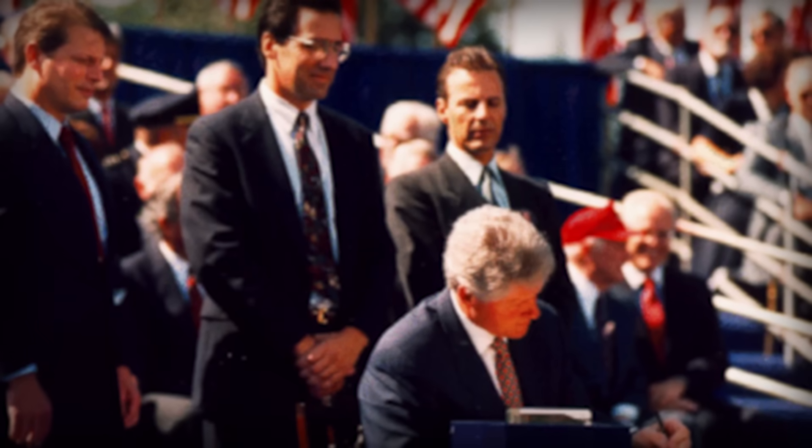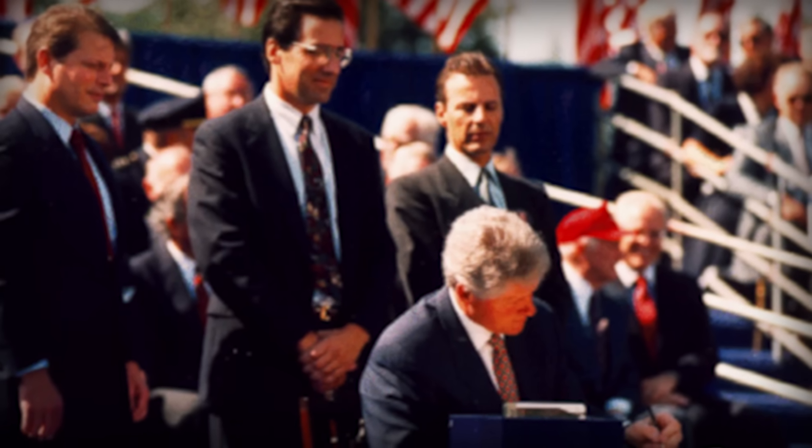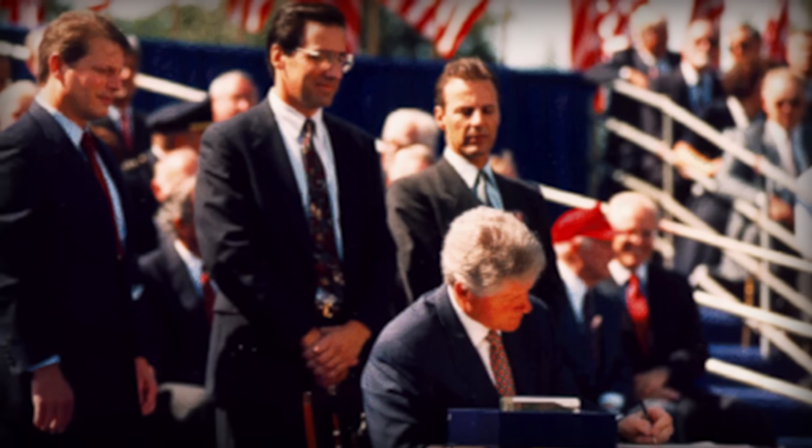For example, look at the North American Free Trade Agreement, or NAFTA. It was established in 1994 to drop trade barriers between Canada, the United States, and Mexico. Critics point out that NAFTA significantly increased U.S. trade deficits, and they say it decreased the number of manufacturing jobs in many states as companies moved out of the U.S. Proponents of free trade point out that the U.S. economy boomed in the 1990s, creating millions of jobs, including manufacturing jobs, and that free trade has decreased the prices of all sorts of consumer goods, from vegetables to cars. So despite the fact that some workers and industries were clearly hurt, economists would tell us NAFTA's had a net positive impact on all three countries.